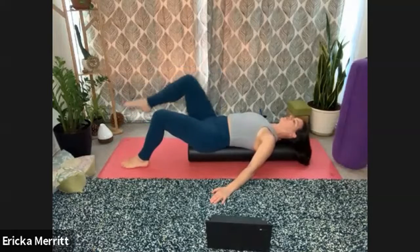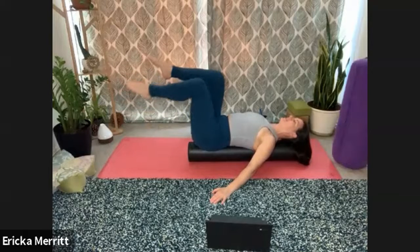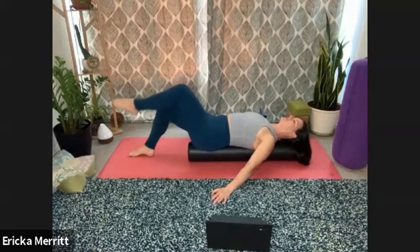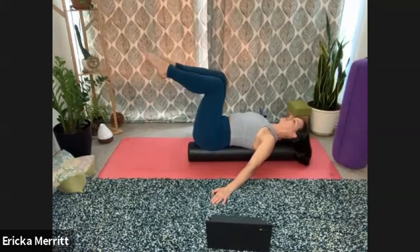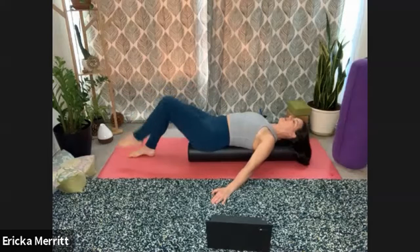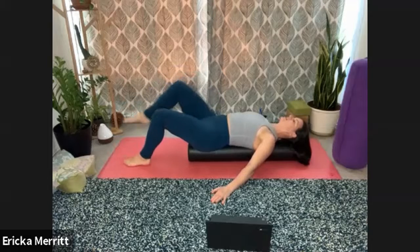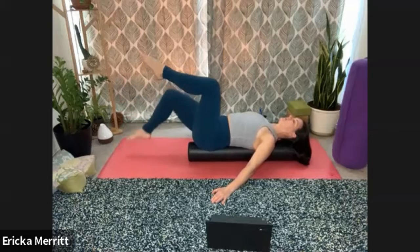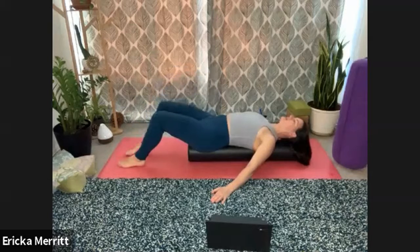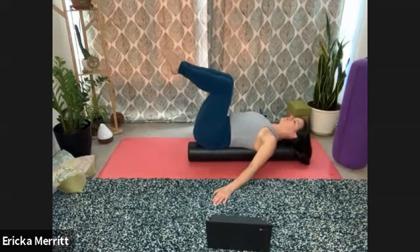Again, left, right, left, right. One side might be harder than the other. You might notice switching sides makes you a little less stable. Three more. Up, up, down, down. Up, up, down, down. Last time, hold it up. Both legs up.